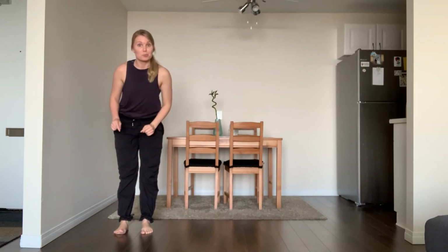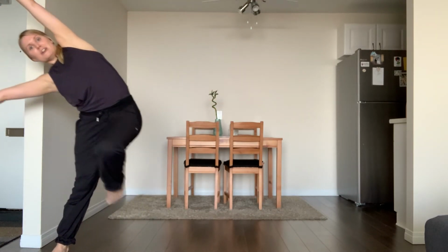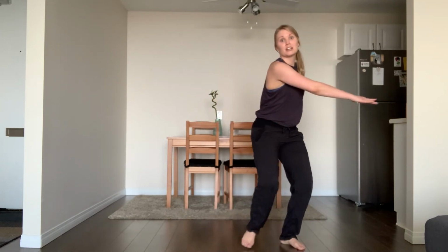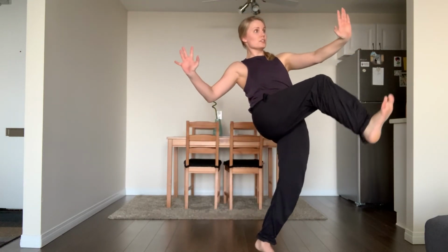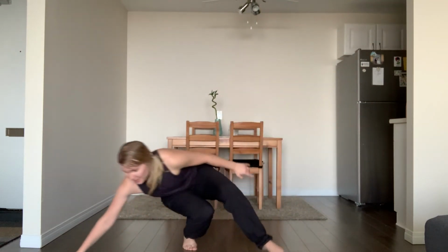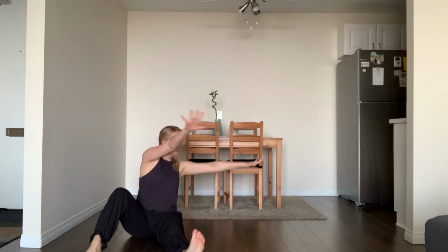Good. Why don't we go through that one more time from the beginning of our own part. So you do yours, I'm gonna do mine. So rainbow arms, pull out of it. Way to the floor. Good. Awesome. All right. So let's do it two times from the beginning. We do the beginning all together, and then the ending is your own. All right. Starting from here, circle the arms to the floor.